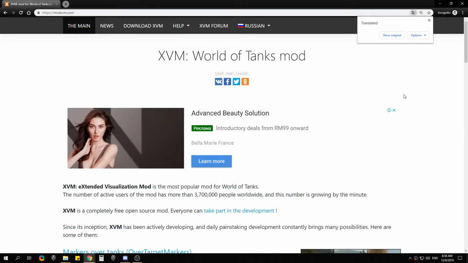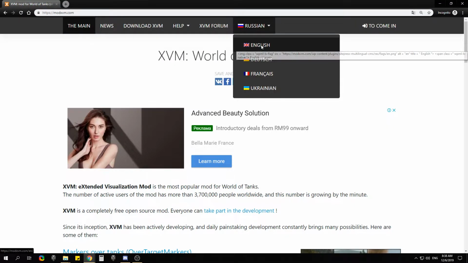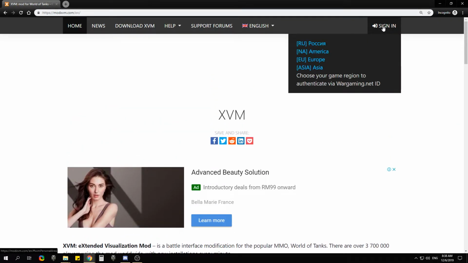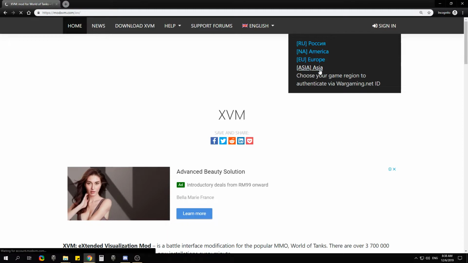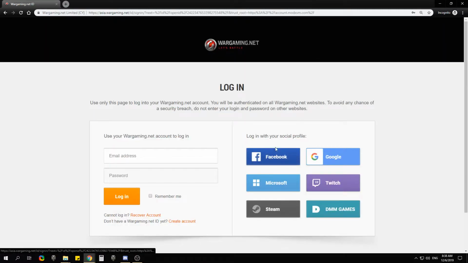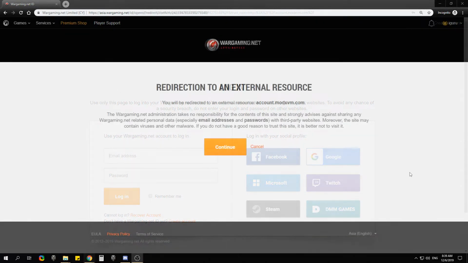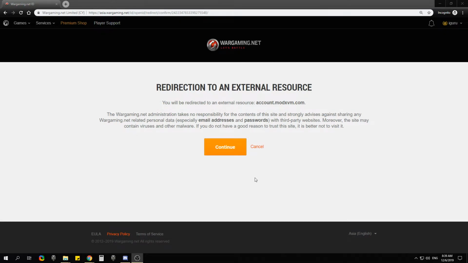After that, you just need to log in to xvm.com and activate your XVM stats if you want to use that. If you don't want to use XVM stats, that's fine as well. It's not a problem. But once you've logged in and done all the necessary verification, you can just follow these settings that I'm using as well.